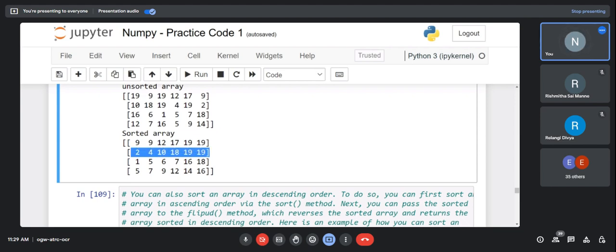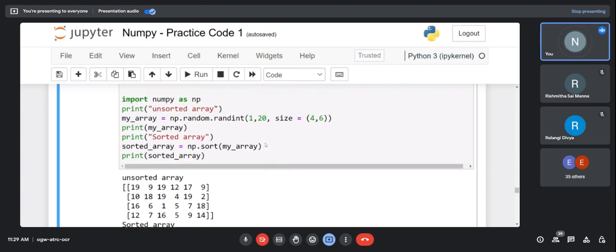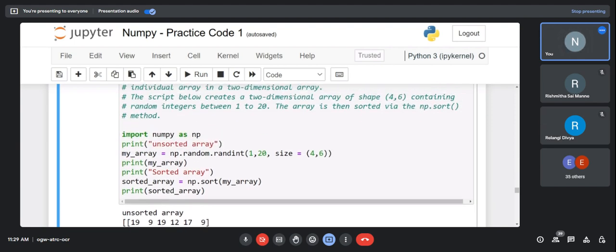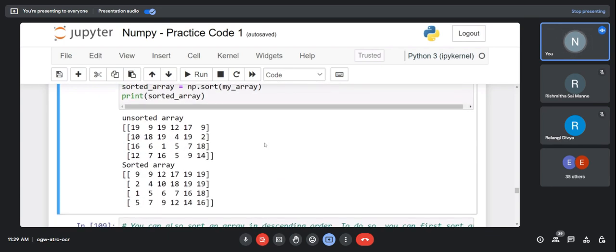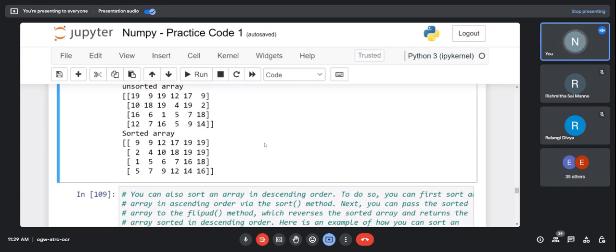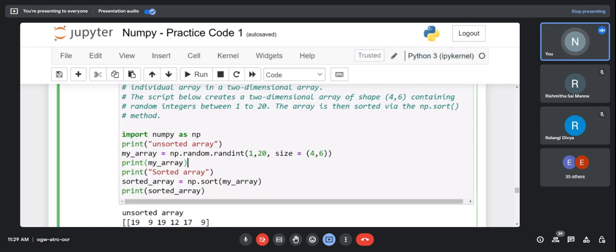Here it is. So if we are working with a 2D array, then it is going to sort the values according to the row, not according to the column. Okay, and we are just using np.sort and giving the array. There is no hard and fast thing we need to do, whether it's a 1D array or a 2D array. We do not have to think over much. Just give it. So here I have prepared a 2D array.